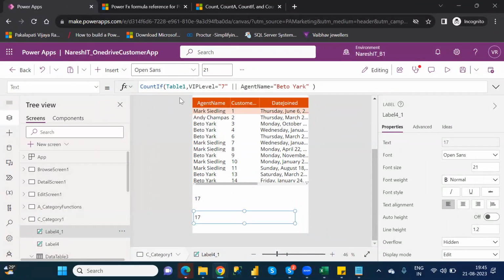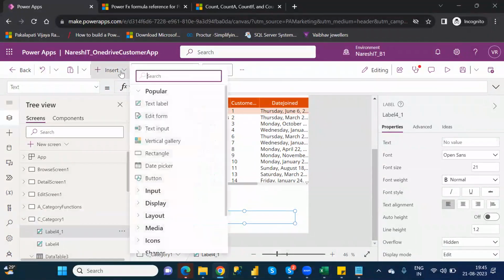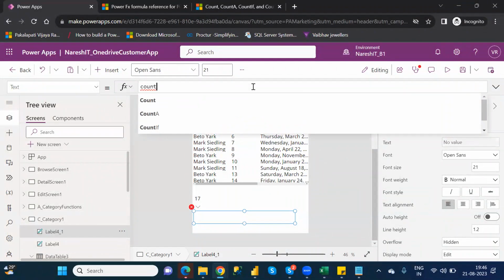Here I'm giving the same label. I'm taking a text element. In the text label element, under the text property, I'm writing a formula. Because count, average, all these return a single value, right? You have to take a single-value related element only and put it there. Understand clearly? So that means, see here, COUNTROWS.